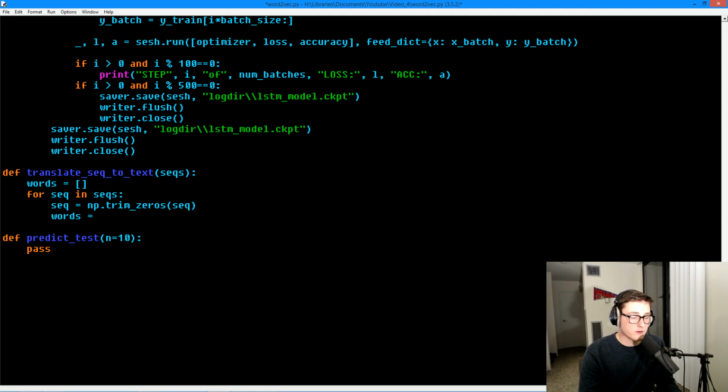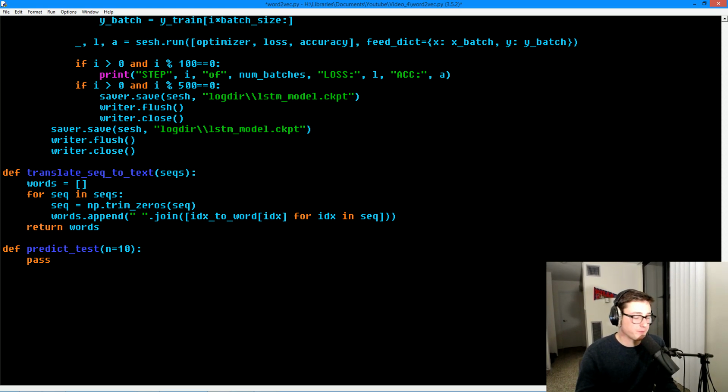And then we're going to do a little bit of a tricky line of code here, but just bear with me. I'm going to write it first, and then I'll explain it. So join, and then we're going to say idx_to_word for an idx in seek. What this is going to do is we're looping through all of our sequences, and for every index inside a given sequence, we're going to look up the word given the idx that we're at, and that's going to do that across the whole sequence, and then we're going to join all those words together into a piece of text. So this words list here is going to hold all the untokenized text from our data set. And then we're just going to return that. So return words.